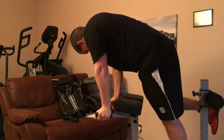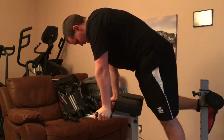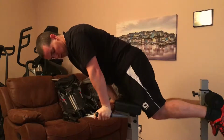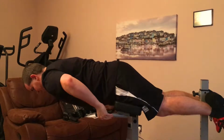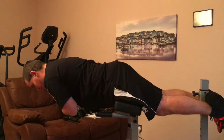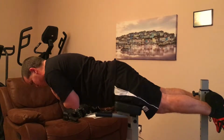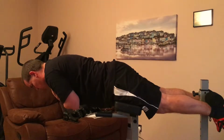From here, I'll then hook one foot into place under the foot pad at the back, get my thigh onto that cushion at the front, slot my other leg into place like so, and then from there, get ready to brace my core and my glutes as well, and my hamstrings. And from here, cross the arms over, and we're going down, squeezing the glutes to bring yourself back up, in a nice slow and controlled pace.